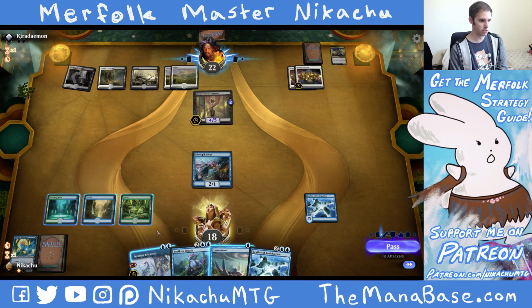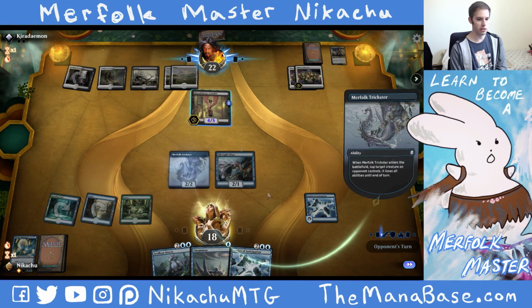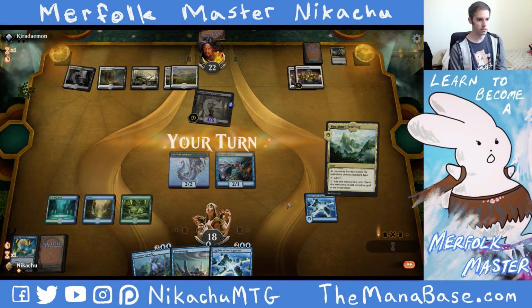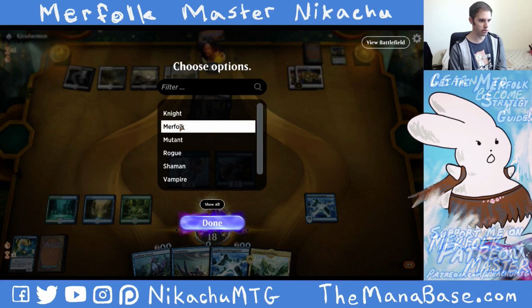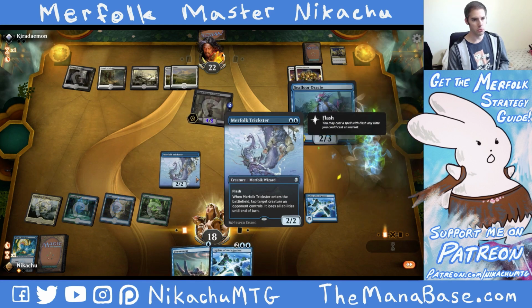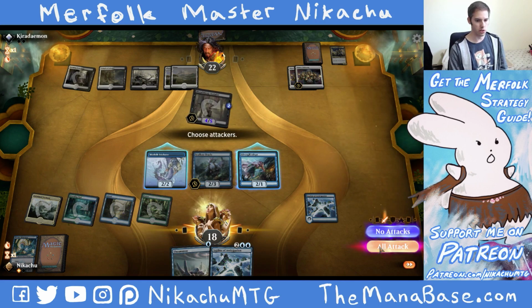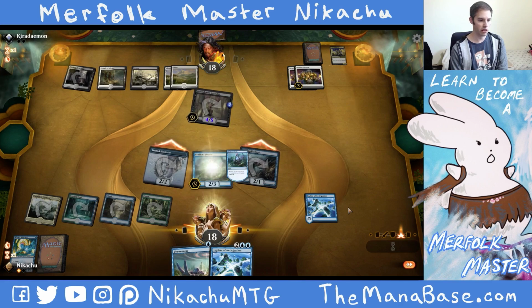So we will play Trickster. Tap down the Bloodthirst Aerialist. Perfect. Playing Silvergill Adept paid off. Merfolk. Hopefully they don't have a removal spell for the Seafloor Oracle, because this is worth a lot of cards. So we refill our hand.